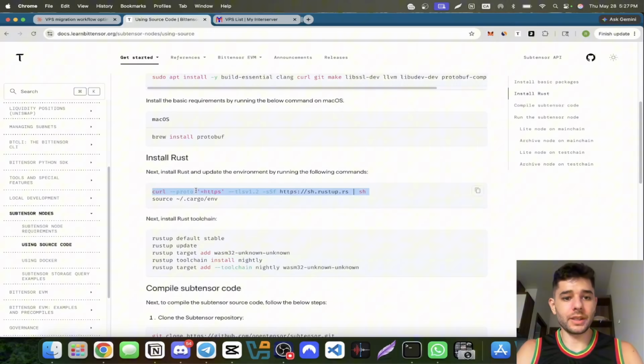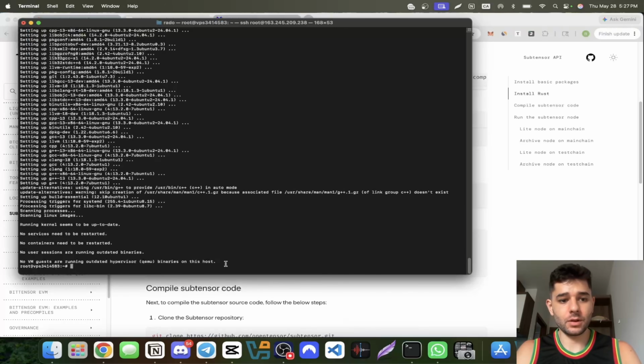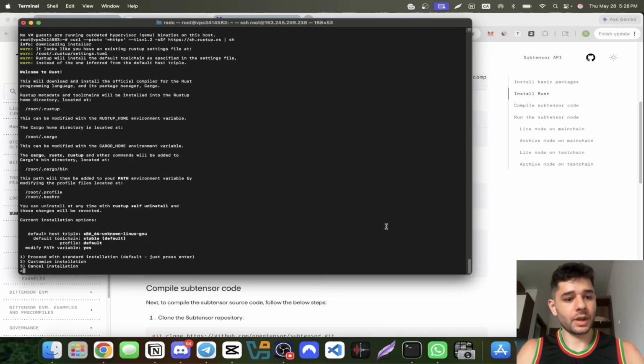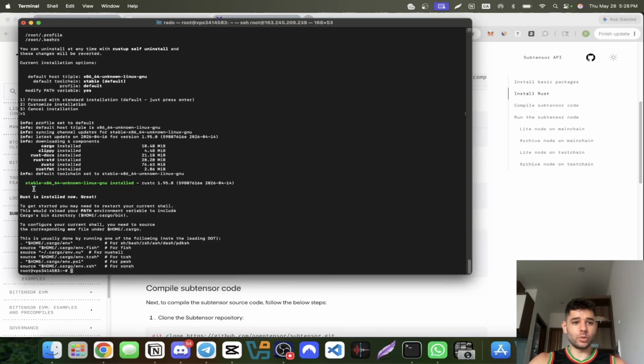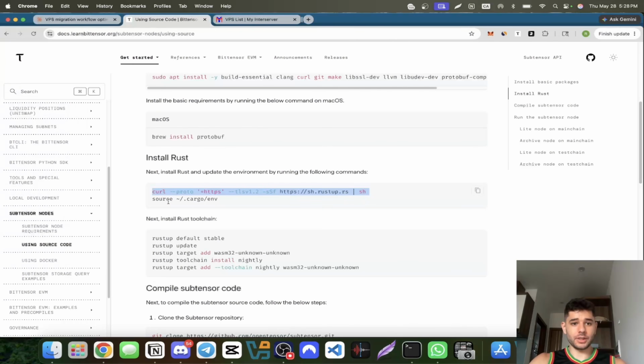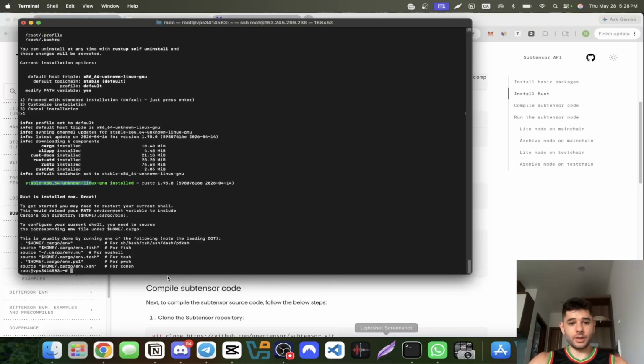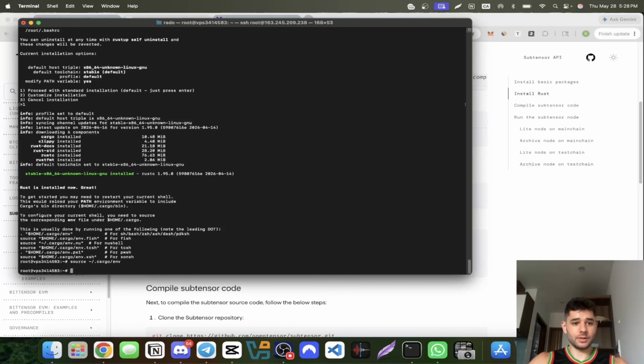Next up, we're already here. Make a curl command to install the Rust installer. Hit 1, proceed with standard installation and enter again. Boom, done. You should get the little green line right here and run this command, source command.